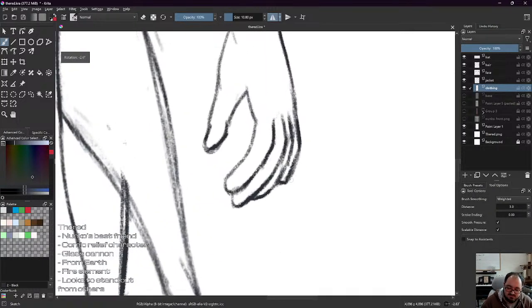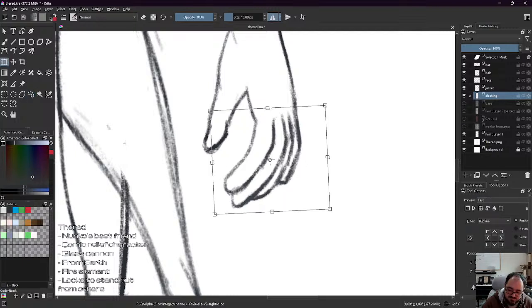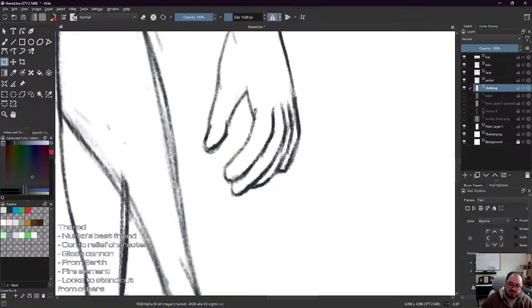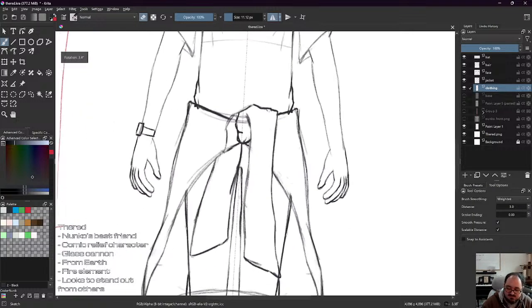Actually, I think the fingers need to move up a little bit. There we go. He would naturally have bigger hands because he's taller, but I think even that was too long.